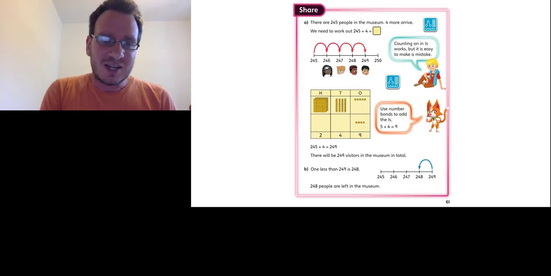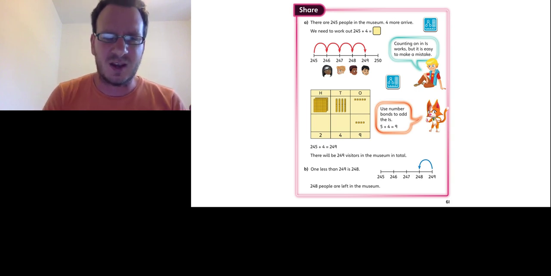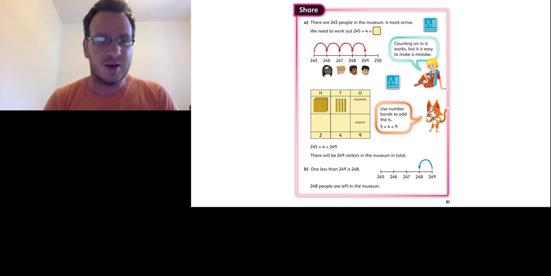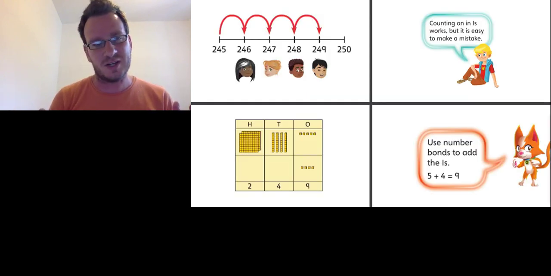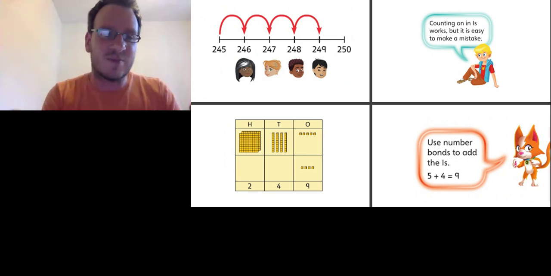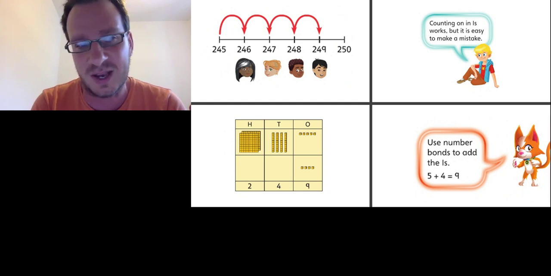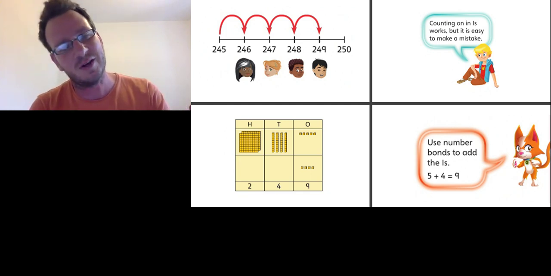I've got the share page here, which shows two different ways of solving that problem. I think necessarily with how we've had to design them, sometimes the share page can seem quite busy. So one thing that we might need to do is just break down the simple stages. As a teacher, what I'm doing now is trying to find out what it is. So now I've simplified the page a little bit. I'm looking, and I've got one method. Dexter's method there is counting on. So counting on in ones, and we can see that works.